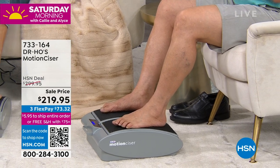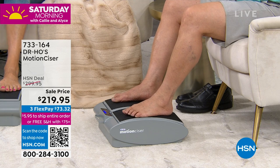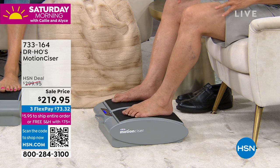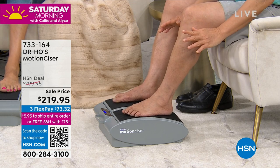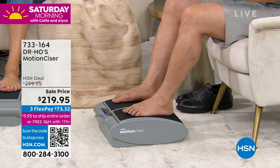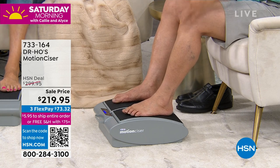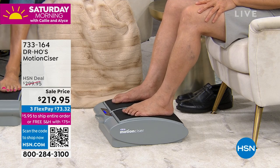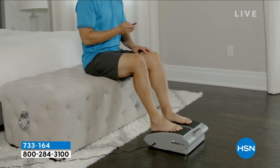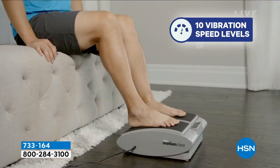For many of us, getting enough active exercise is very difficult. For senior friends and people with health issues, you basically don't get the exercise you really need for good health. We know sitting for a long time is actually very bad for your health because your circulation becomes very stagnant. But by using the circulation promoter, we can make sitting an active exercise — we can allow you to move your feet, which helps support circulation. It just feels amazing. I'm on level one and it goes up to ten different vibration speeds. You've got five soothing heat options. I love that you can do it manually or use the remote control.